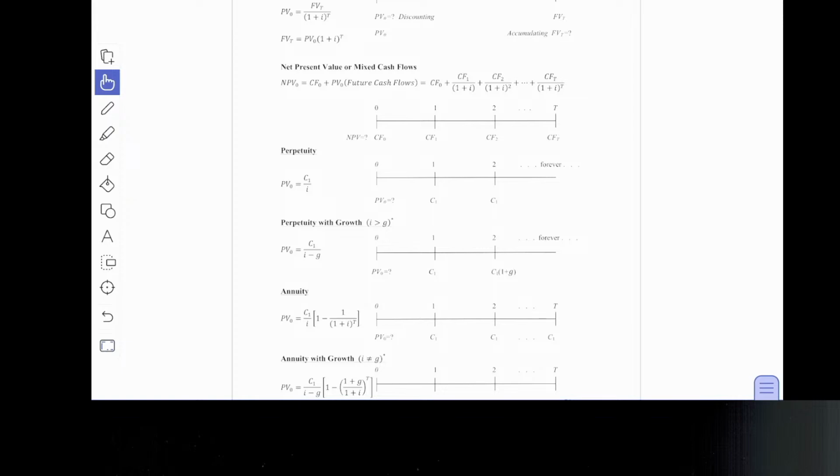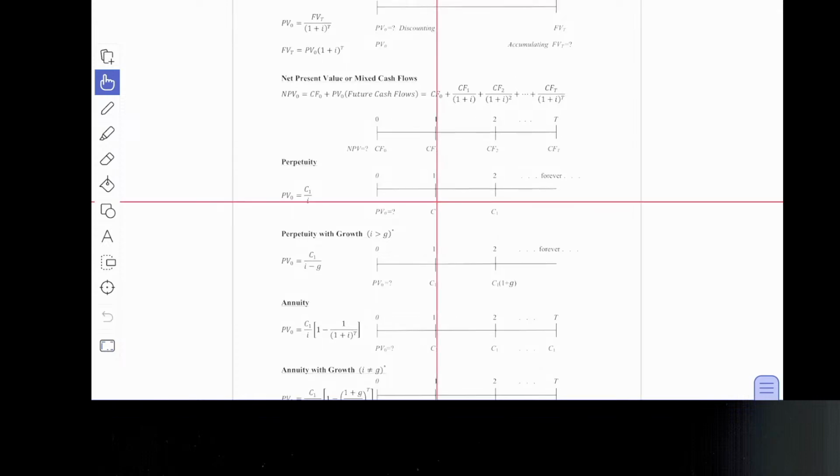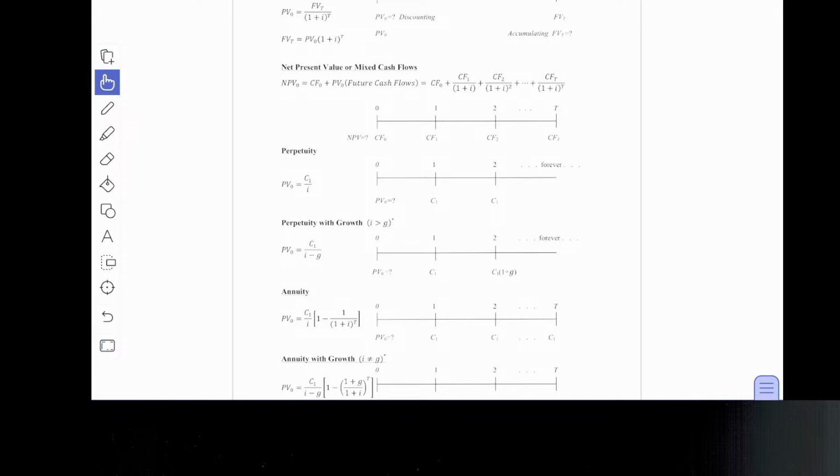All right, so this document with formulas on it is available on the platform. It's called Finance Formulas. And it shows you the basic time value of money formula first, and then the net present value formula that we use, cash flow plus the present value of future cash flows. And then we use that rule for mixed cash flows in general to value assets and investment opportunities in terms of the present value of future cash flows. And that's what we do with these simplifications that we learn.